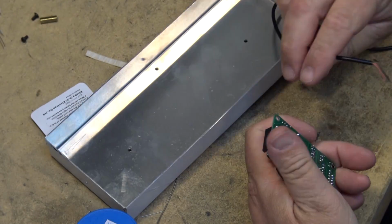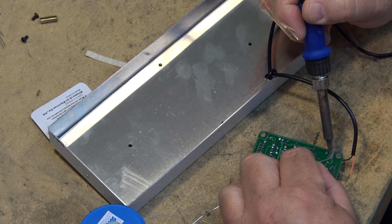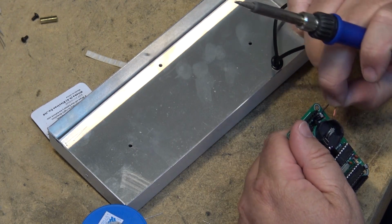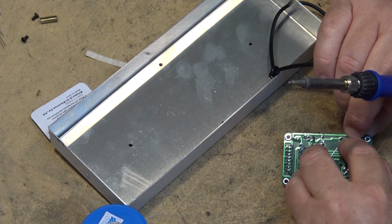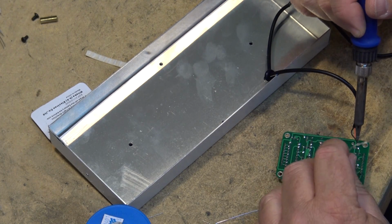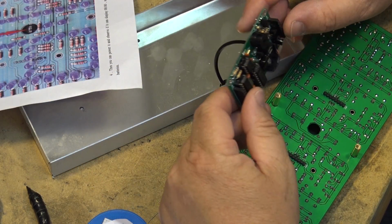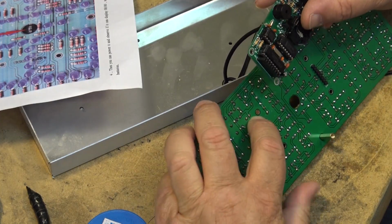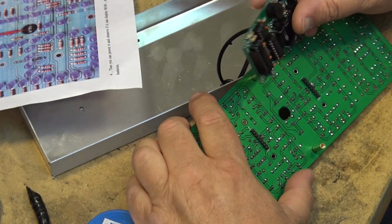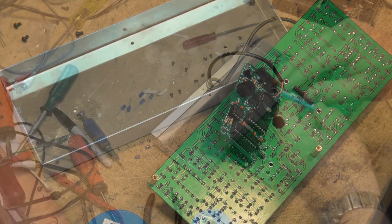Okay, now we've got the cabinet ready to go, the back. We're gonna solder on the power lead. Get the unit ready to put together. There's the negative and the positive lead here for the 5-volt source. And one of these should have an arrow on it. Ah, there it is there. So it goes together like this. Right, there's an arrow here on the edge, and there's an arrow there. So this goes together and it plugs in like that. Let's get the battery in this thing so that I can get ready to test it. Okay, we'll put the battery.